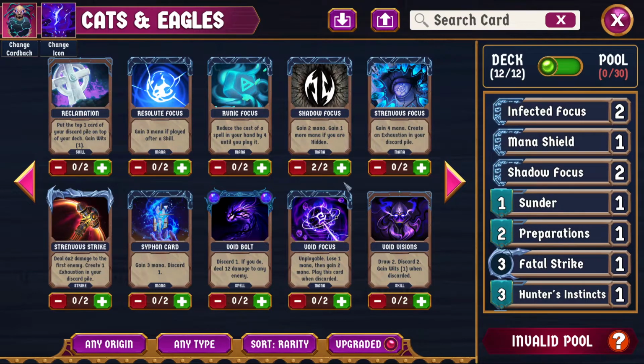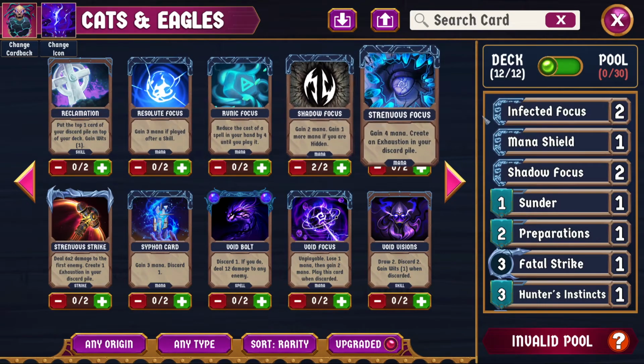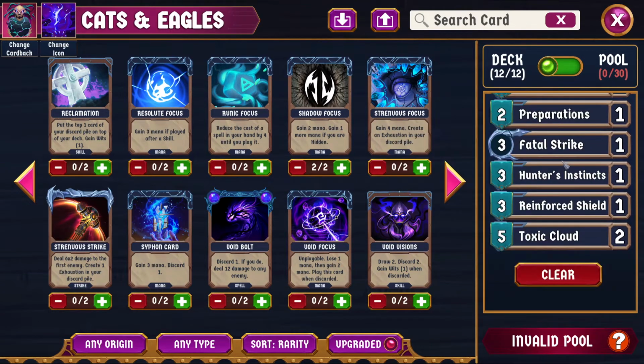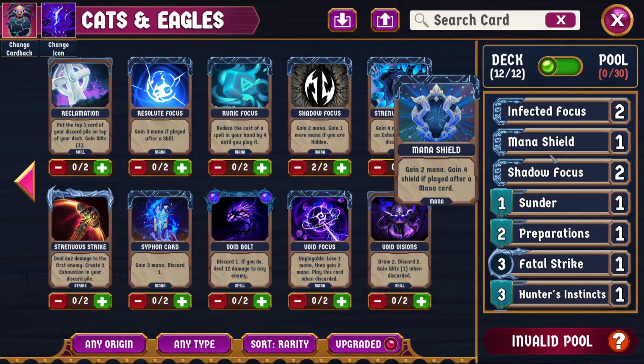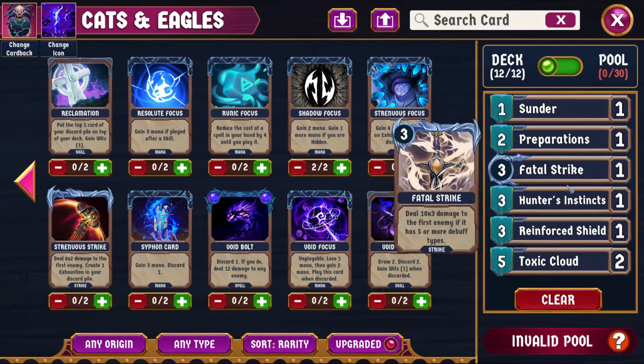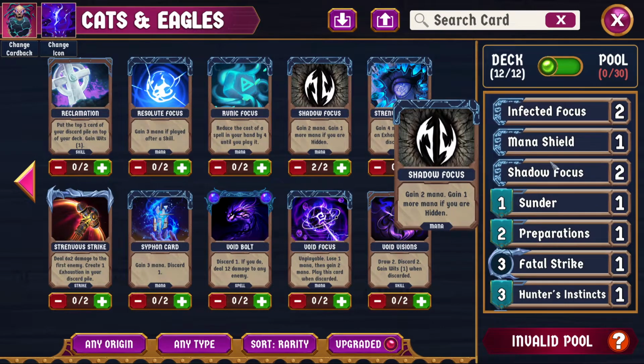Because, like, turn 1, they're identical, right? Like, you play your Smoke Bomb, and then you play Resolute Focus, you play your Smoke Bomb, you play Shadow Focus, same deal. I think you're always playing a Smoke Bomb turn 1. So you're guaranteed for Shadow Focus to be online turn 1. And then I just think Shadow Focus is more likely to be online, so we're going to do that.